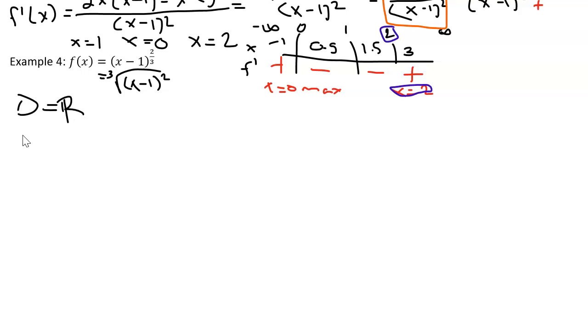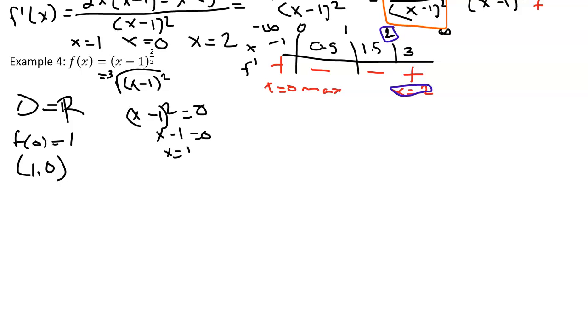My x-intercepts and y-intercepts. So if I plug in 0 to this function, I get the cube root of negative 1 squared, which is the cube root of 1, which is just 1. And then if I set this to equal 0, I'm basically setting the interior equal to 0. So when does x minus 1 squared equal 0? It's when x minus 1 equals 0, which means it's when x equals 1. So my x-intercept is at (1, 0).